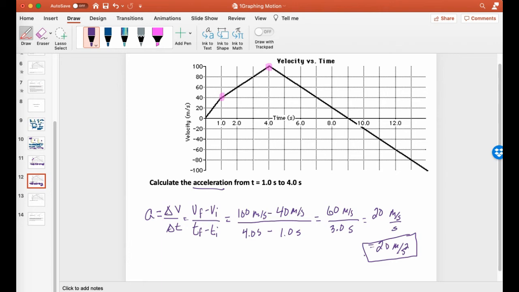It's just coming out to a nice even number, 20 meters per second squared. So technically the best way to write this would be 20.0 meters per second squared. All your final answers are going to have to be reported in correct sig figs, etc., all that good stuff. Everything you learned in chemistry, yes, we're going to have to do that. We're just looking at the basics right now.